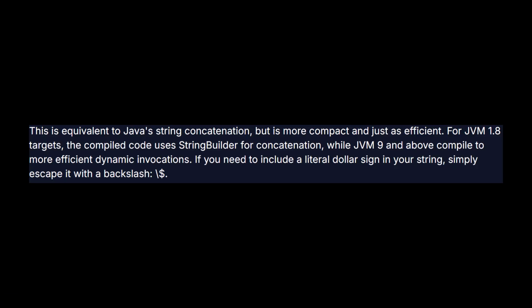This is equivalent to Java's string concatenation, but is more compact and just as efficient. For JVM 1.8 targets, the compiled code uses StringBuilder for concatenation, while JVM 9 and above compile to more efficient dynamic invocations. If you need to include a literal $ sign in your string, simply escape it with a \$.